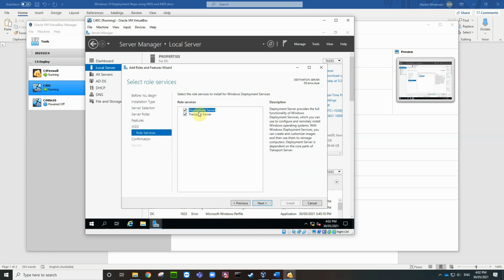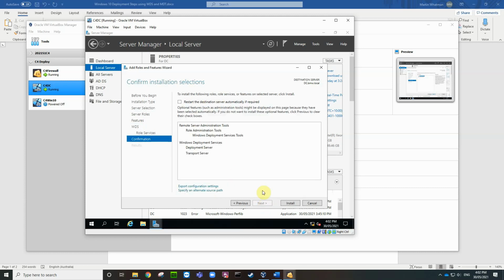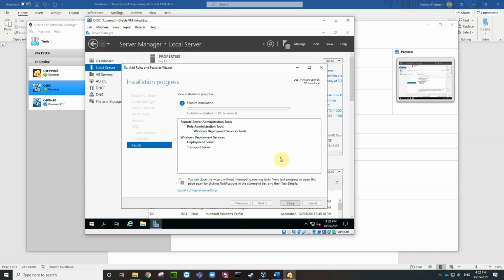We want both of these things, deployment and transport server, so we go next. And then we hit install. Okay, so the installation has succeeded.